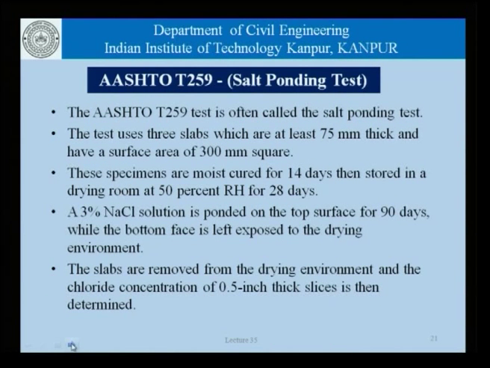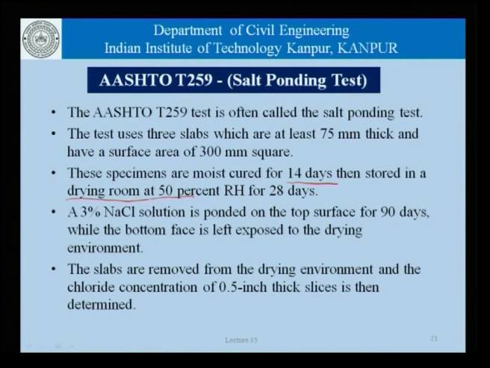Another variation from the rapid chloride permeability test is the so called salt ponding test, which has been standardized in AASHTO T259. The previous one was AASHTO T277. Now, in this test, 3 slabs having a certain area and a certain minimum thickness are moist cured for 14 days, stored in a drying room at 50% relative humidity for 28 days, and after this a 3% sodium chloride solution is ponded on the top surface for a period of 90 days, while the bottom face is left exposed to the drying environment.